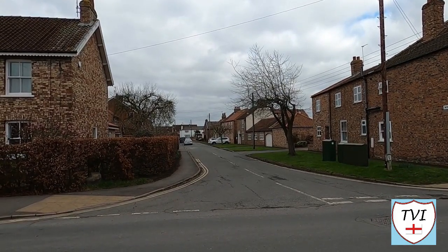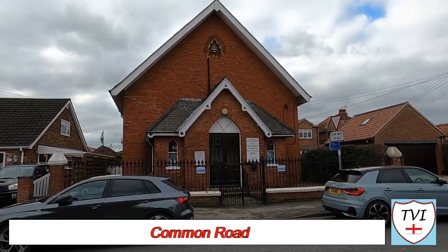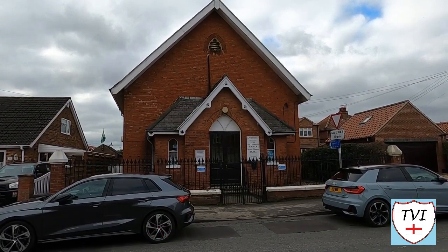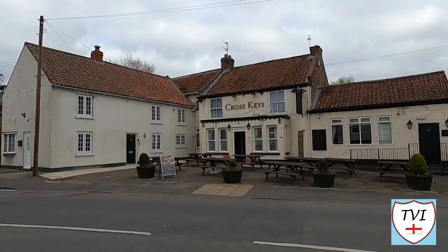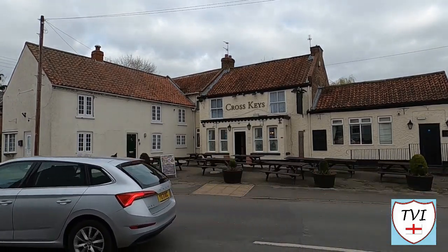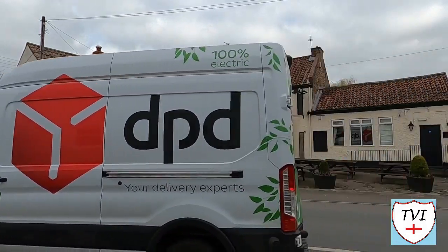Speaking of Common Road, that's where we're going to find our first landmark — the Methodist Church. This was built in 1868 and replaced an older one that was on York Street. There was also a primitive Methodist chapel as well. As we hit the village centre we find the Cross Keys pub. There used to be two pubs in the village centre but the Greyhound is now a Day-Lewis pharmacy. It is about dinner time right now and the food at the Cross Keys smells really, really good.